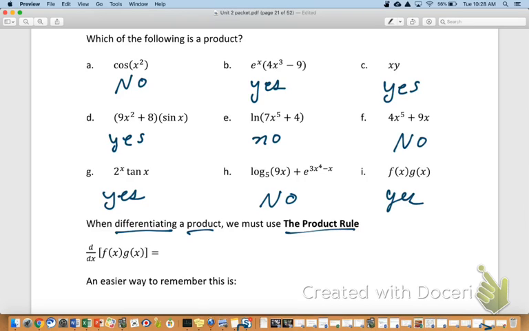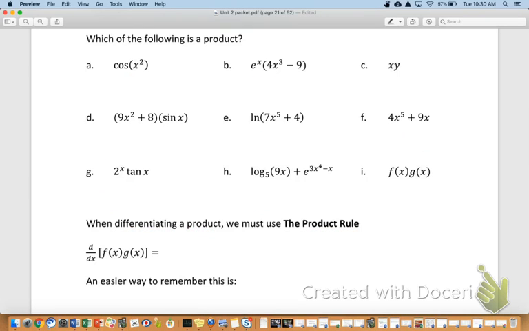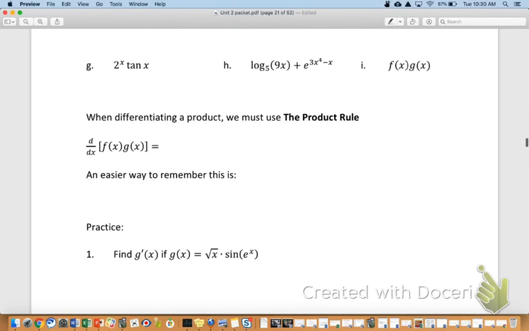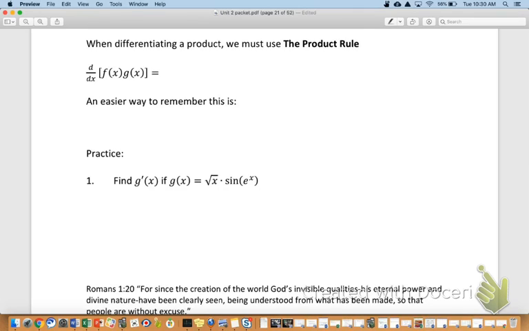The product rule. So here's the product rule. I'm going to give you the very symbolic version of this, and then, as you can see, an easier way to remember this, I'll give you that way too. And to be honest, when I'm doing this, I'm thinking about the easier way. The easier way is genuinely the easier way to remember this. So here we go. The product rule, using just symbols, would look like this.